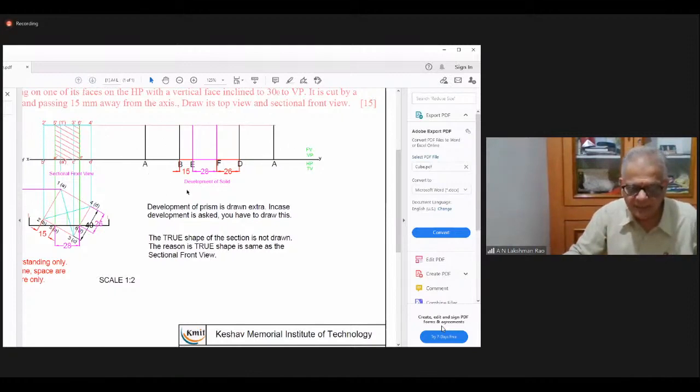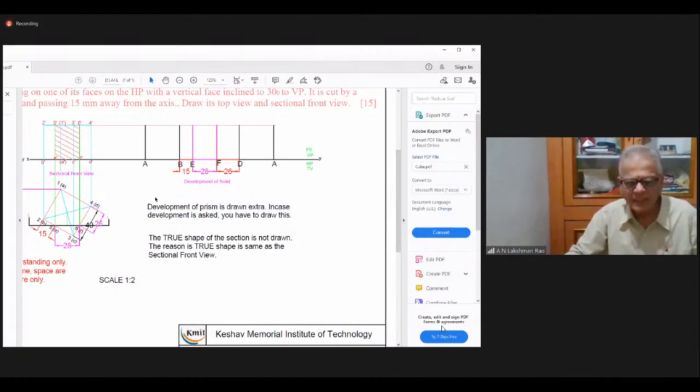Now, this is the development of the portion which has been cut off. Dear students, if the C portion is not cut off, what I would have done is, from B to C, 40, C to D, 40. Now the total is 28, 52, 54, 59, 69. B to D is 69 only. But if I draw B to C, C to D, it would have become 80. That is the difference between sectioning and not sectioning.